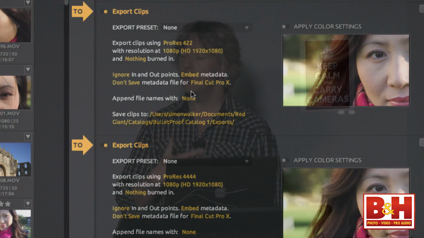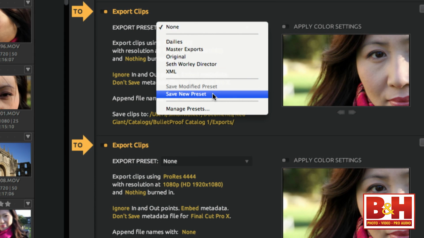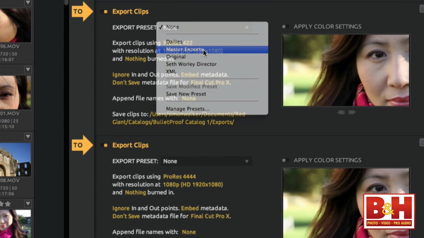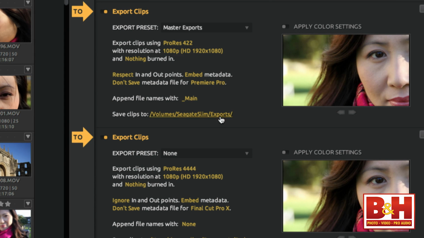And so you can go through and apply all these particular elements before export. But, of course, you're doing this at 100 miles an hour in front of the client, so why do that when you could just previously save a preset for it and then choose Master Export, and it does it all for you, including the location where you're saving it. And this is where you would choose to export it on, in my case, my external hard drive.